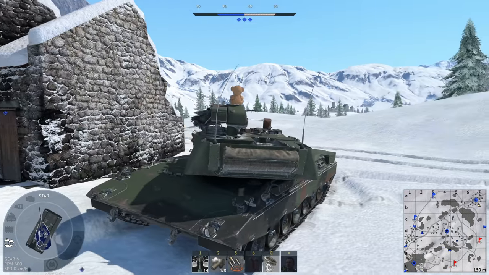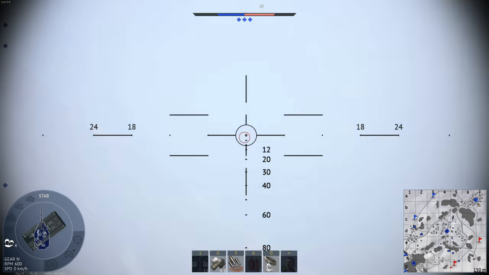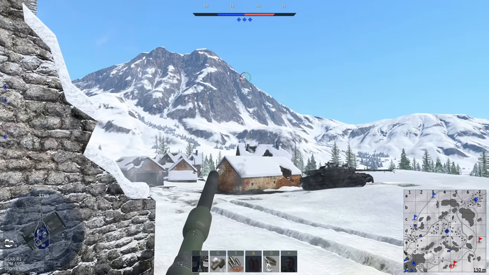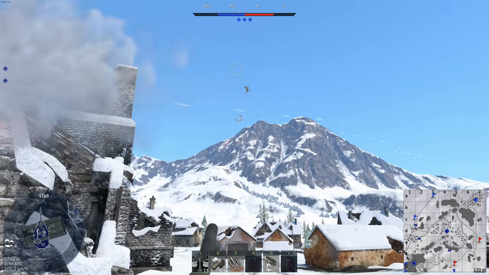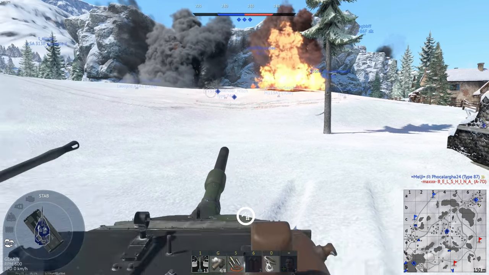So, there's an A7D flying around, and he's got Mavericks on. Trying to draw his attention. Here we go. Come closer. Come a little closer. There we go. Come on. Or he can crash.